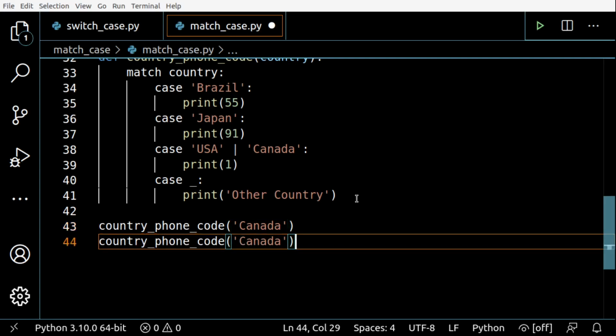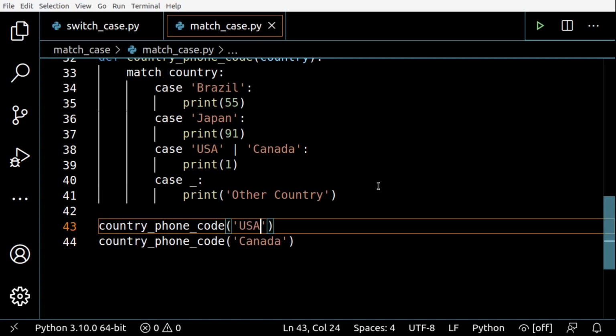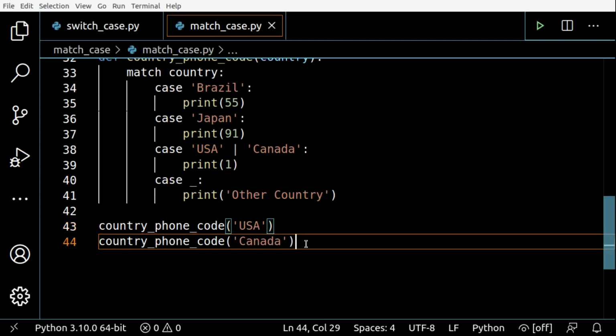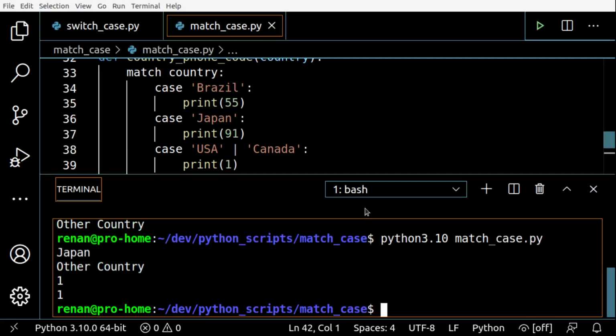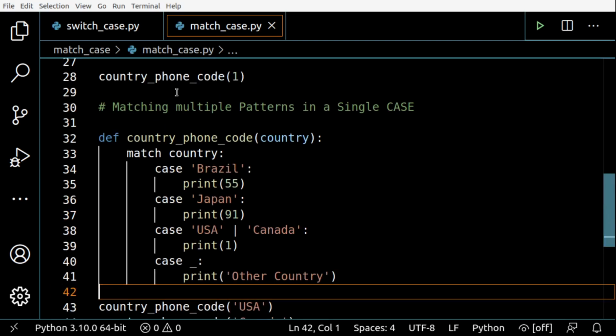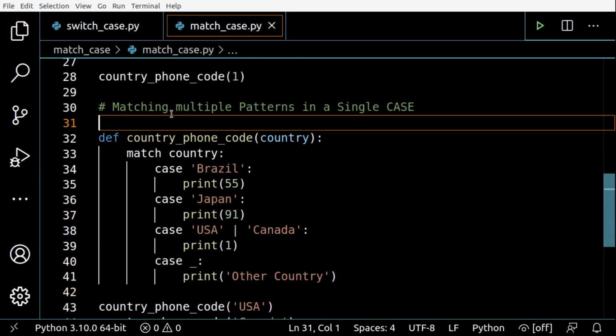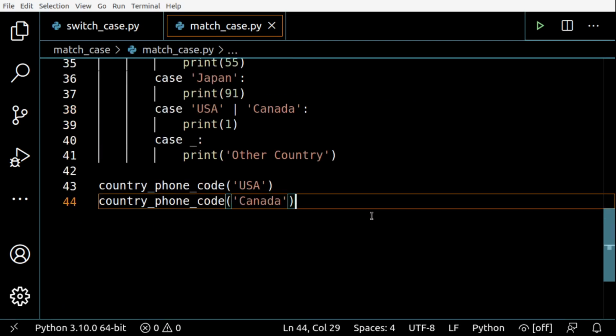Canada, USA. We should have 1 for both these cases. 1 and 1. So with this, you can match multiple patterns in a single line. That's very useful, very handy.